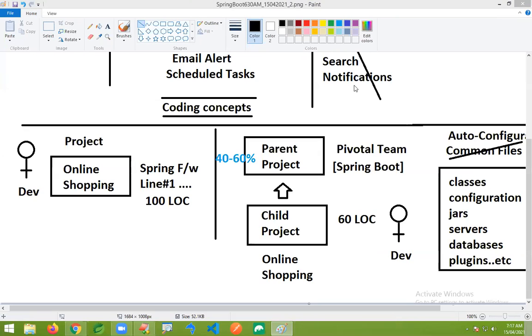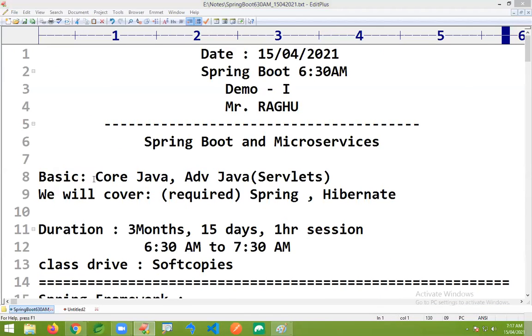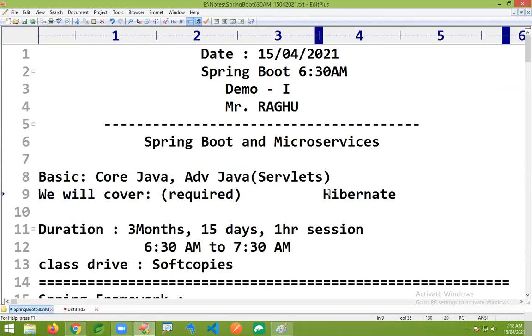Many people have some common questions. Sir, I don't know Spring, can I join? 100% you can join, but whatever extra concepts I give, you should learn those. Sir, I'm ready to learn additional concepts. Then you can join. Many people say, I know core Java and advanced Java, can I join this batch? Yes, you can join, but without this knowledge you can't. Without core Java and advanced Java you cannot. I will teach the Spring concepts and Hibernate concepts required for Spring Boot. Up to advanced Java and core Java is your responsibility; the remaining I'll teach, don't worry, slowly step by step.